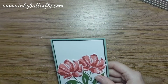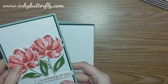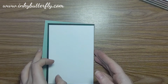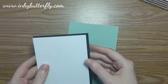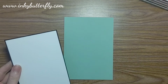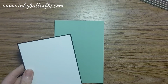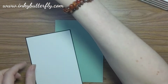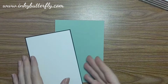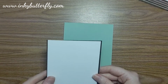Okay, so it's going to stick with the Mint Macaron card base and everything. I'm pretty much going to replicate the sample card with you today. So it's Mint Macaron as the card base, mainly because I couldn't think of a great way to incorporate it into the design. I guess I could have swapped it out and done the Mint Macaron sentiment with a Pumpkin Pie card base, but I like the look of the Mint Macaron.